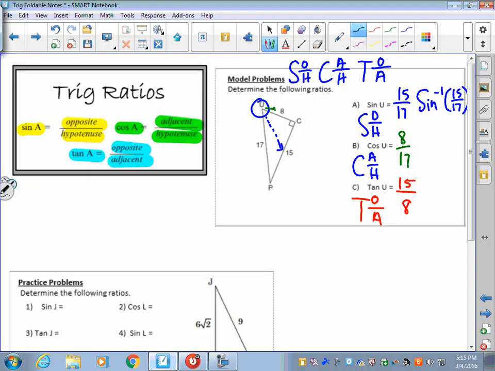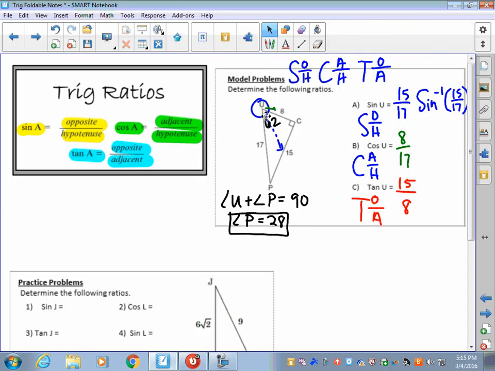Since we know that the measure of angle U is 62, I'm going to go ahead and put that in here. If I wanted to find the measure of angle P, instead of doing the inverse of the cosine or another trig function, I could just find it, because angle U plus angle P are complementary, they're both acute, and the sum is 90. Since I know angle U is 62, angle P would just be 90 minus 62, which gives me 28. So we do want you to work smart, not overwork. You don't have to do a trig function twice. But please understand, you have to take the inverse to get the measure of the angle, okay? And we'll hit that again on our third tab.